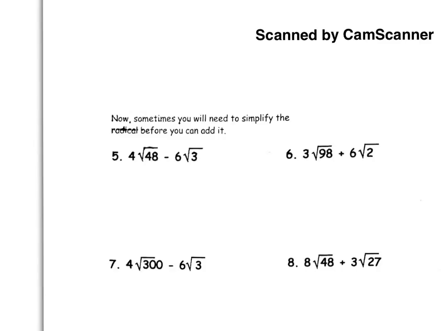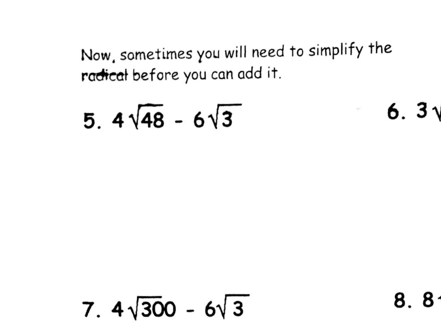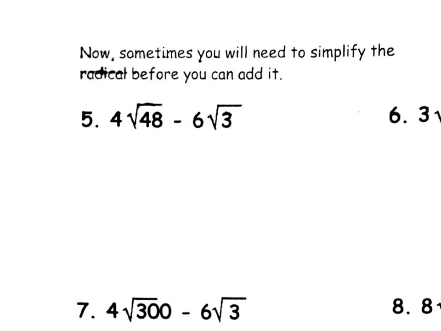Now, before you write it off and say, well, I can't do number 5, they're not the same, I can't combine those, they're not like terms. Before you go ahead and write it off, you need to check and make sure that your radicals can't be simplified any further. If you look at number 5, let's look at number 5 closely. You'll find that though the radicals don't match, 48 actually can be broken down and simplified.